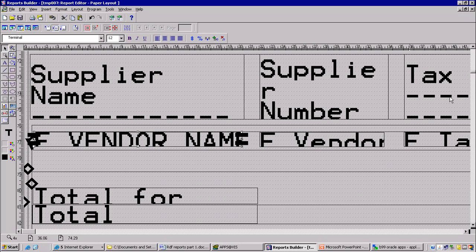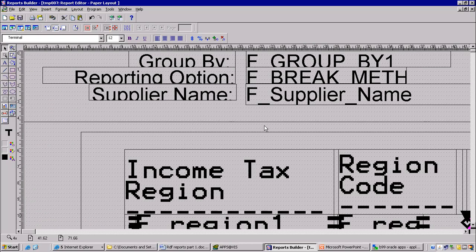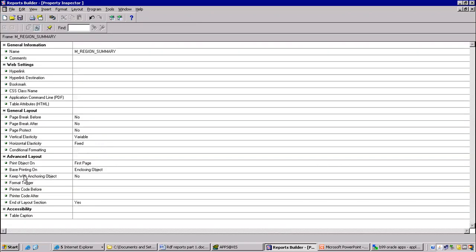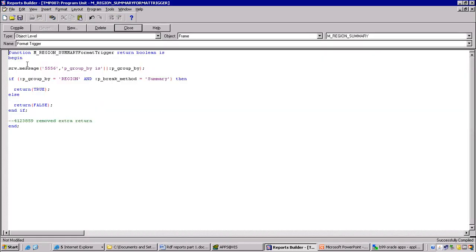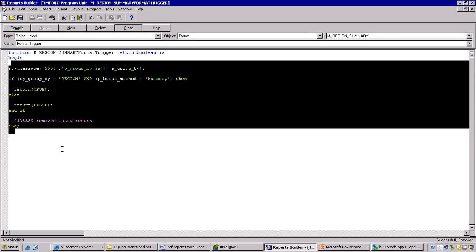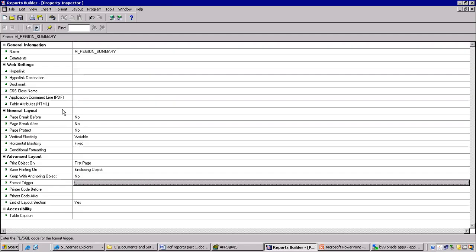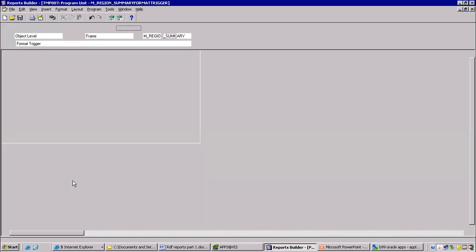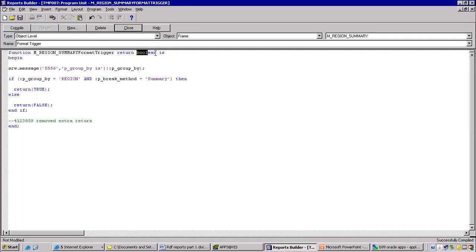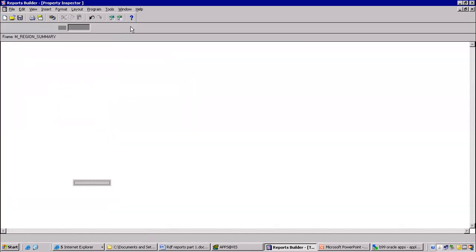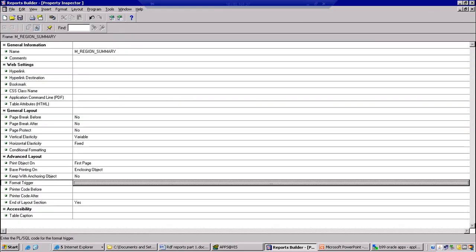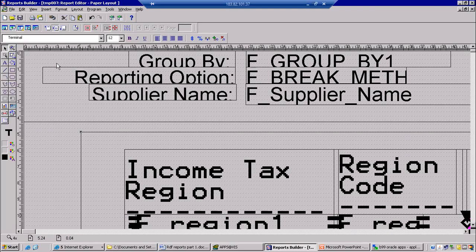So how we can control all these layouts is there is a format trigger. If you just double click on this format trigger, you can see somewhere here. Even though there are many layouts, with these conditions only it will fire. So last time we discussed, right? If conditions, same way it is. This is called a format trigger. It will return Boolean here, true or false. If it matches, it will fire the layout. If not matches, it will be still hidden in the same layout model.